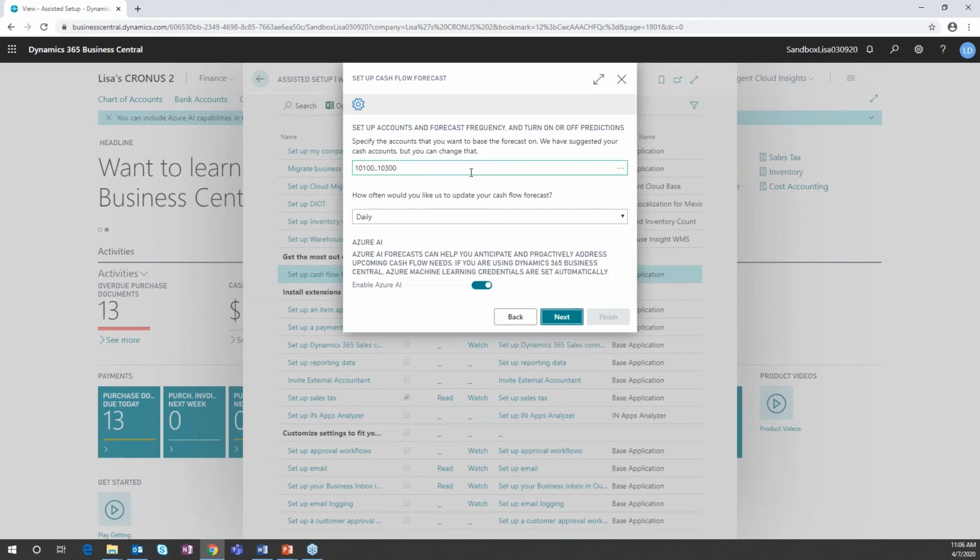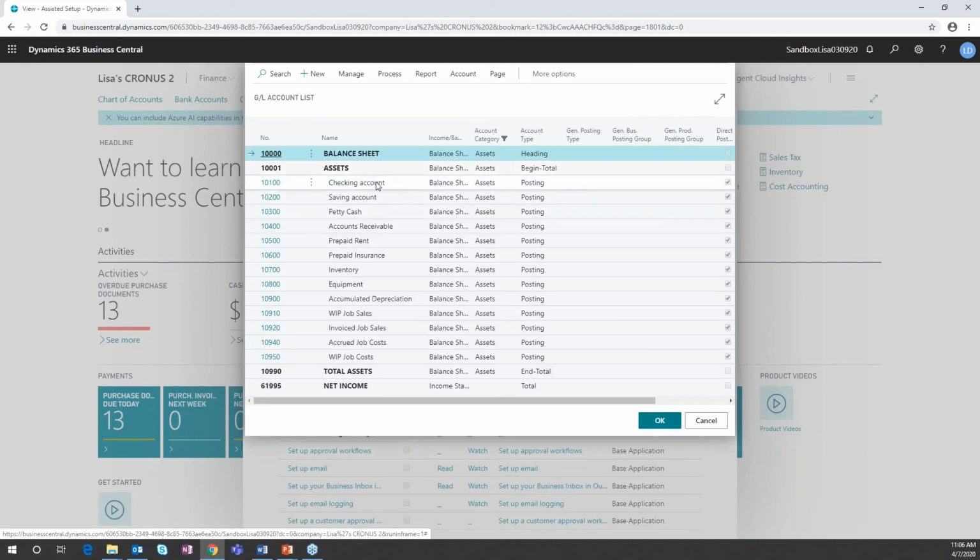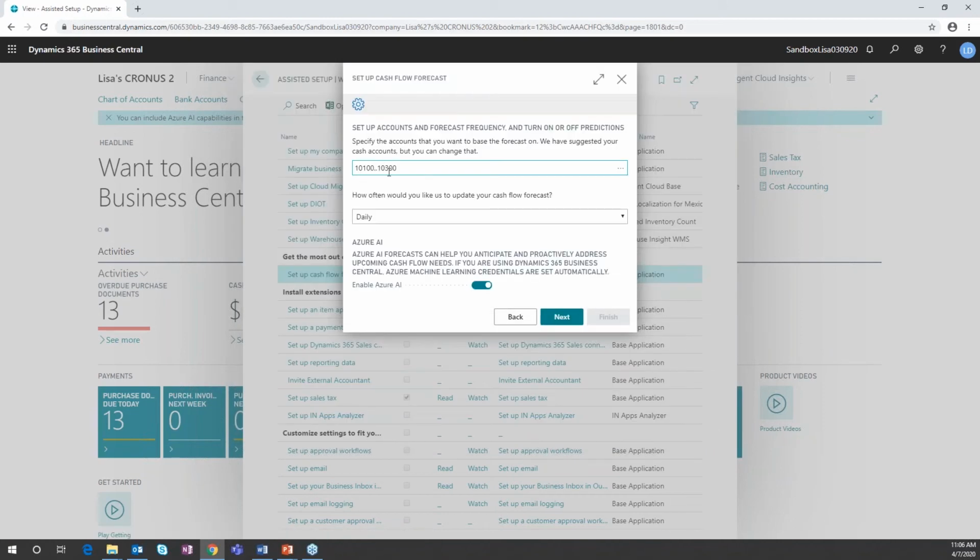So first, it's looking for the accounts for cash accounts. So it has done its best guess. It's suggested the cash accounts. These are the GL accounts. So for the liquid funds section, if we just drill down there, it's gone ahead and found the cash accounts that are set up here. So if it can't make the distinguishing determination for what your liquid accounts are as it's going through the wizard, you certainly have the ability to put those in individually. But here it's done a suggestion and found the proper accounts.